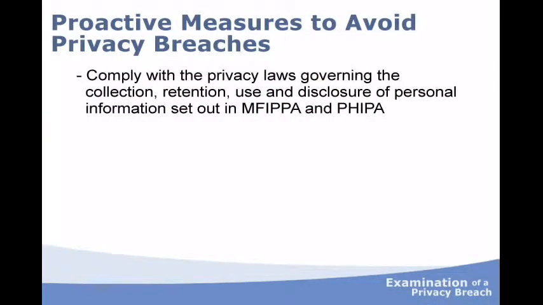And so I mentioned this is sort of going to be happening likely in a very short span of time, including a number of different individuals. So looking at some proactive measures to avoiding privacy breaches, there are a number. The first being comply with the legislation. And that sounds sort of the basic general one, but it's one that needs to be included.